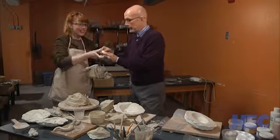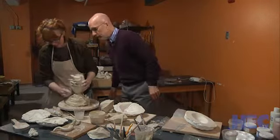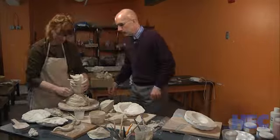Looks surprisingly fin-like to me. So we'll go ahead and put this on, and I brought the other leg, but I think we'll just do this side. Okay, cool.